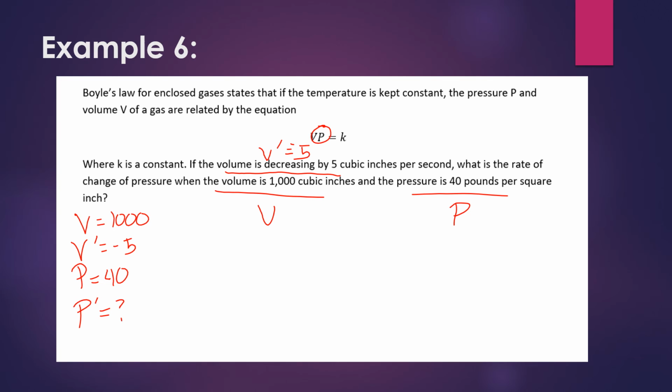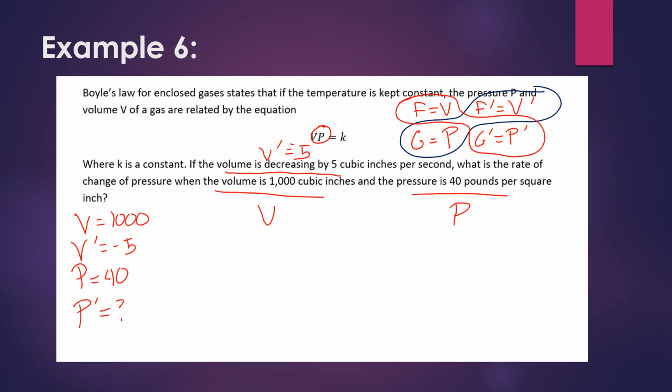So in order to take a derivative here, we do have a product. So the product rule is pretty easy. We're going to say that the first function is V, so f prime would be V prime. Our second function is going to be P, meaning the derivative is P prime. And then we just cross multiply and add. So these guys plus these guys. So when we take the derivative of the whole thing with respect to time, we're going to get P V prime plus V P prime. And then the derivative of a constant is 0.